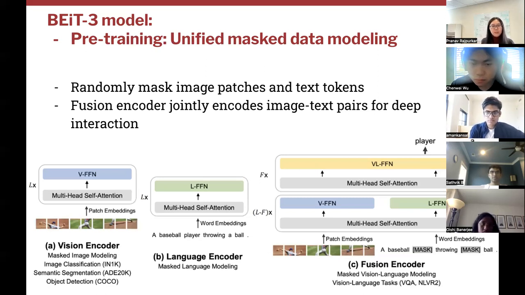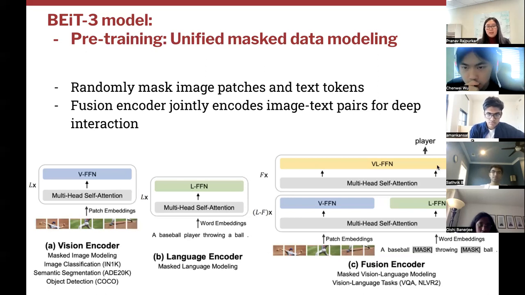And also, as we mentioned, since here we regard the image just as another language, this model can also be used for the vision tasks, or used as a language task. So that is also the reason why this model can be used for both vision and also multimodality applications.